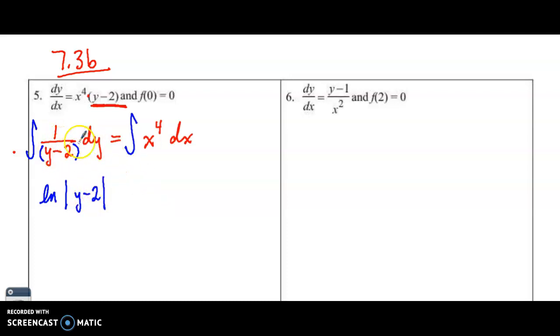You could do u substitution on this, but I hope throughout this unit you recognize that if it's just y to the first power, it's technically this. If you did u substitution and let the denominator equal y minus 2, you would figure out that the numerator's derivative is 1. So that does work that way. Anyway, over here is pretty straightforward. You add 1 to the exponent, multiply by the reciprocal. And this is where you want to write your plus c. You do not need to write your plus c on this side.